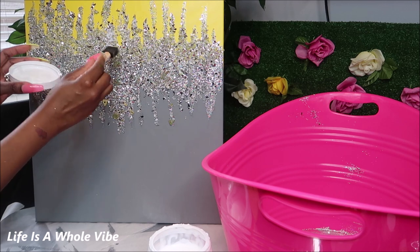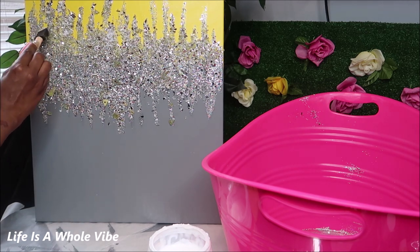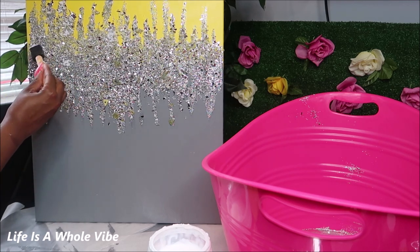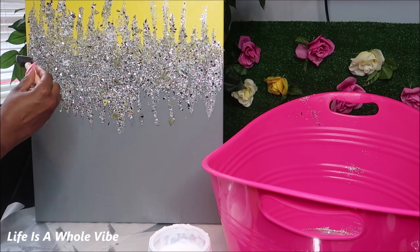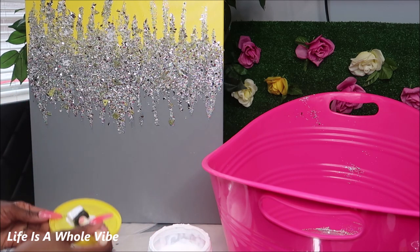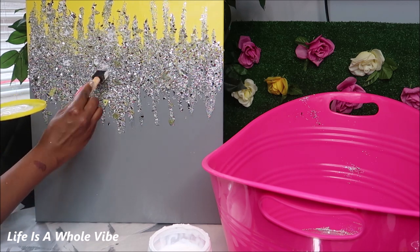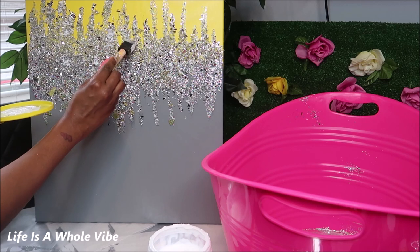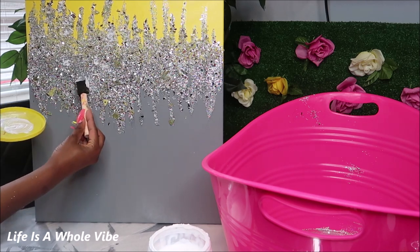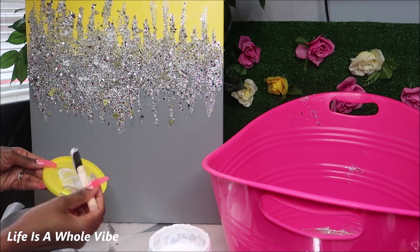Hopefully this doesn't make anything look any less shiny. I don't want to spray it with anything, I think this should be enough to just tap it a little bit. This is optional, or if anyone knows a different way to kind of seal it, or I wonder if I could have went over it with a liquid glass.